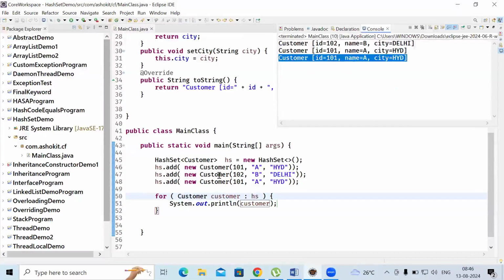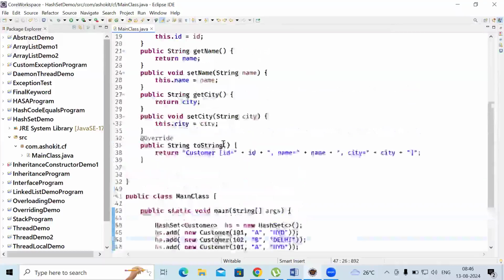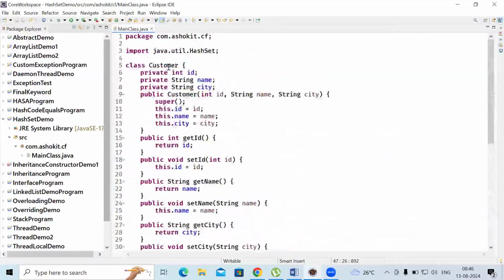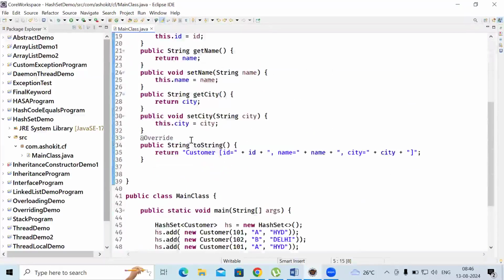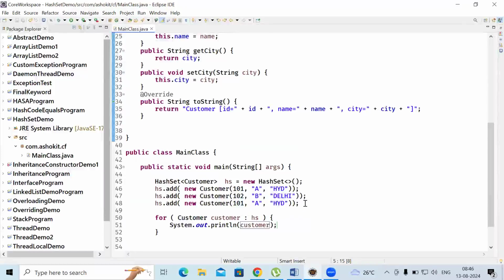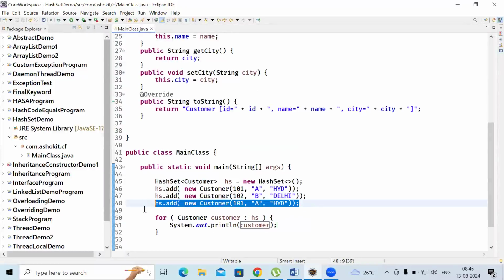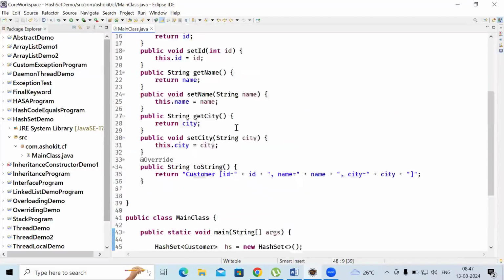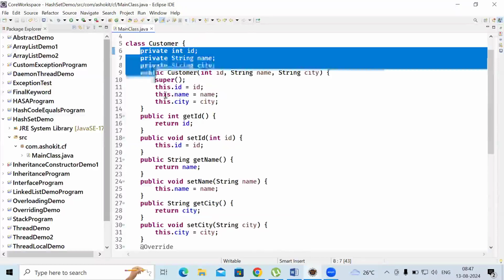Why? That's why we have to override the hash code method in our class. Because how can it identify whether it is a duplicate element or not? To identify that, it's going to find out the hash code. But are you overriding hash code here? No, in the customer class.